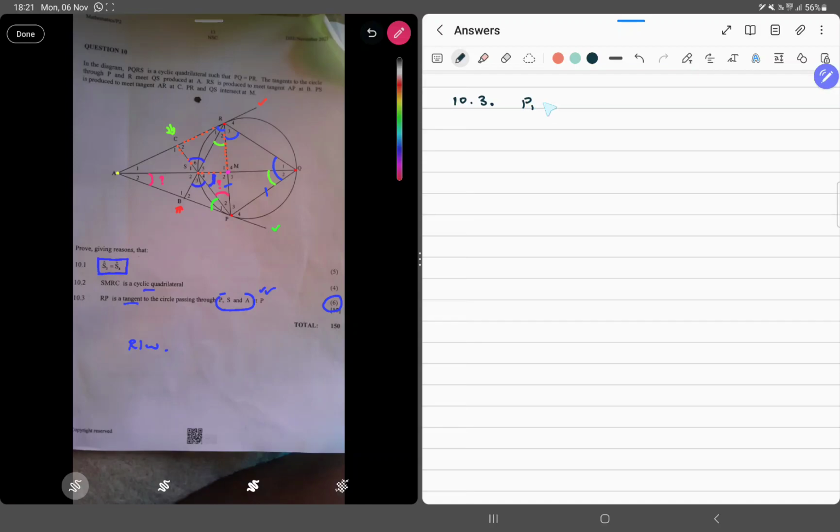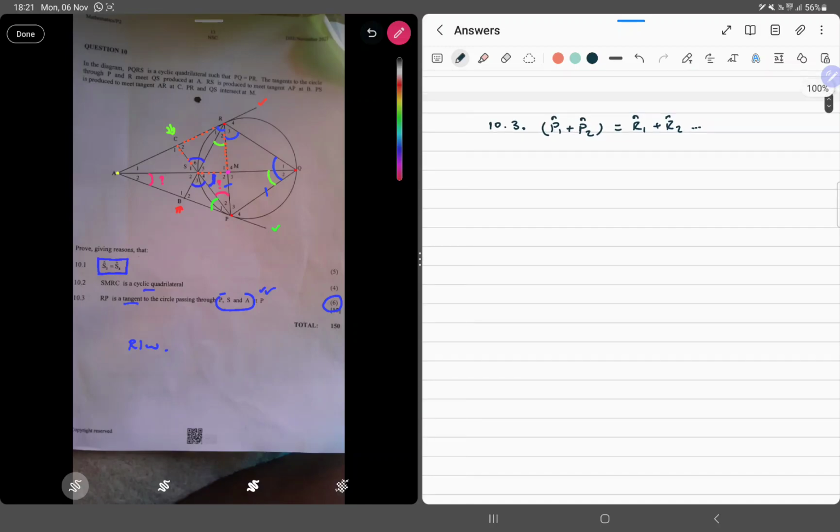Say angle P1 plus angle P2. Now these are angles that are a unit, so you can put them in brackets because we want to show that that is the unit, should be equal to angle R1 plus angle R2. Now what is the reason there? The reason is that these are, okay, maybe let's not start there. It's dangerous. We have to state something first. We can say AR. I don't know why I wrote here. Goodness, why am I doing silly things now?